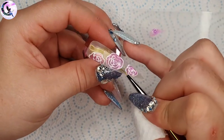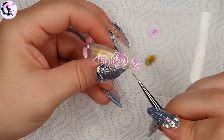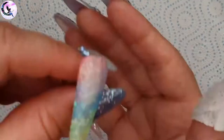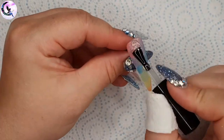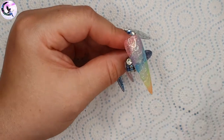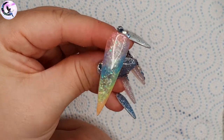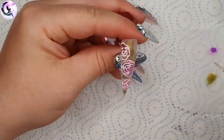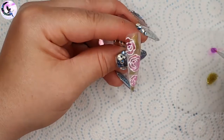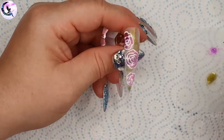I loved painting with these jelly paints and all the paints - they are so nice to work with. My rainbow nail was now dry so I'm going to top coat it with a shiny top coat - because we have glitter, it had to be shiny. I think this was my favorite nail of everything I did in this video. I'm going in with a second coat of the jelly fuchsia and the sheer green shade I created for the flowers and leaves.